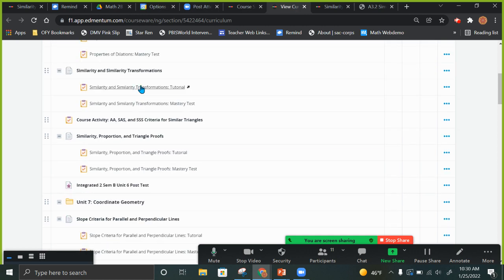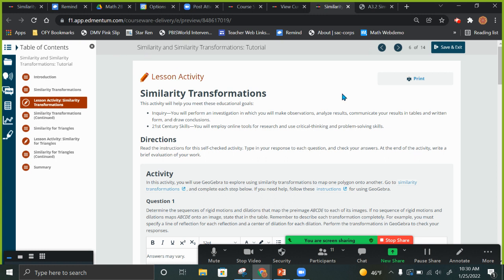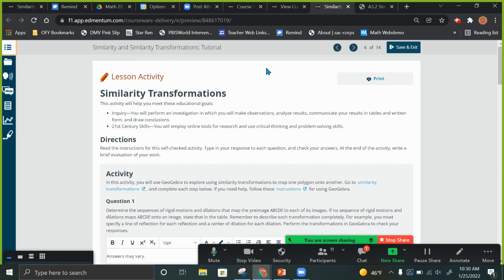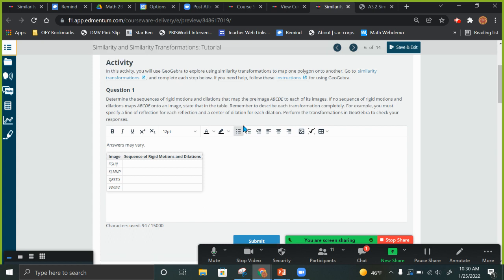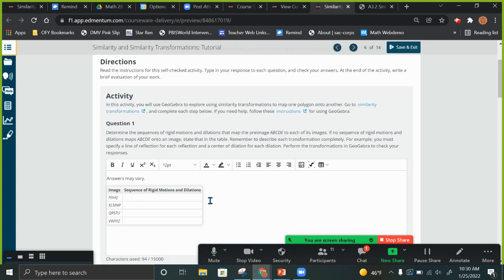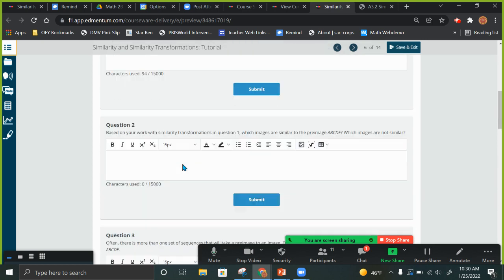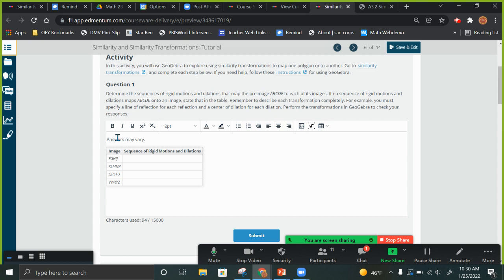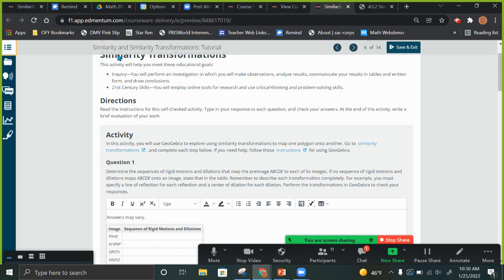So going here to the tutorial, it looks like it's page 6. So if you want, I'd like you guys to go to this. I don't need to give the link because it's the same thing you all have access to. So I'd like you all to go to the same tutorial. You can skip forward to page 6. And then I want to do this first activity together in class today. We don't have to do the whole thing. I'm not going to require you do it all, but I do want you to do this first activity right here. Question 1 on page 6 of the tutorial, Similarity and Similarity Transformations.